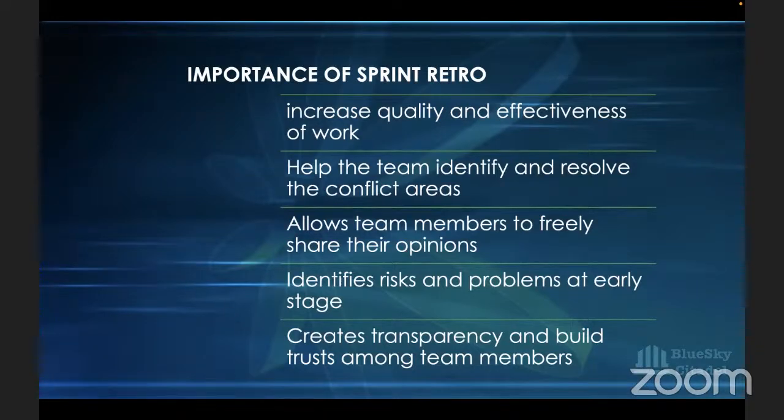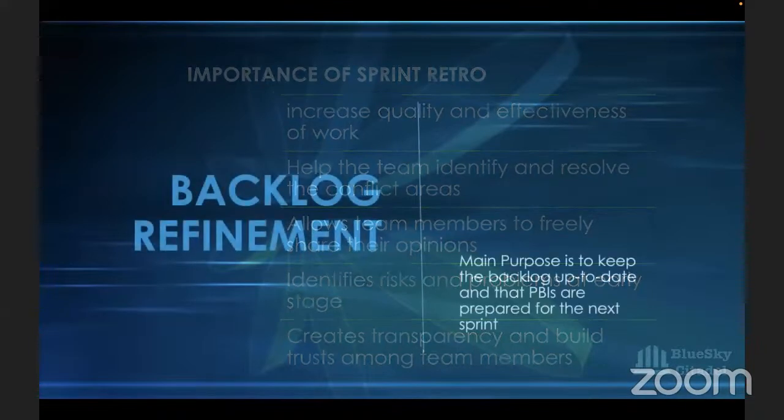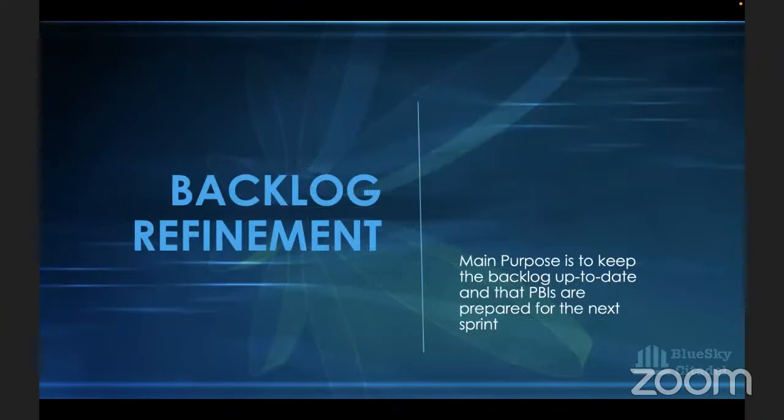And then it helps the team members to be transparent about what they feel about the sprint. It helps them to build trust among themselves as well. And finally, the backlog refinement. So this backlog refinement could mean 2 things, really. First, it could be an ongoing process used by the product owner to get more information about the product or the project needs and requirements. So the product owner is totally accountable for this backlog refinement because it is a continuous process. The backlog refinement is also an actual meeting that the Scrum team has after the midpoint of the sprint.